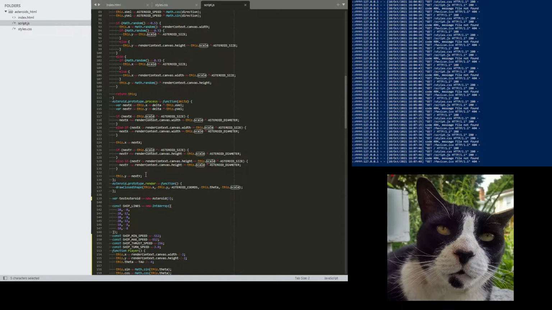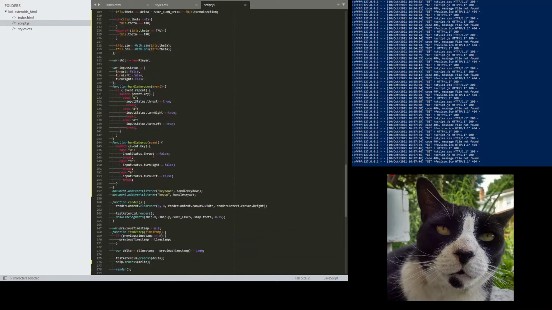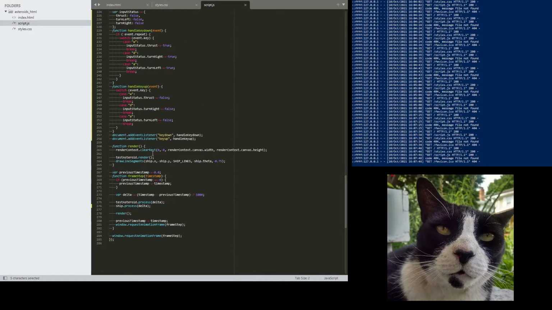We can have each object check when it's bumped into something, only certain objects check if they bumped into something, or we can have some kind of global process that checks everything in the scene and sees whether anything is colliding with anything else.